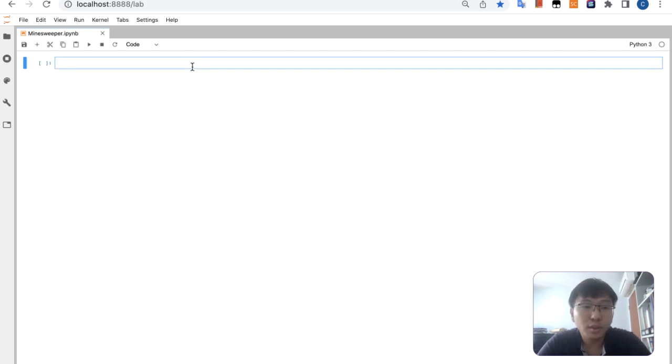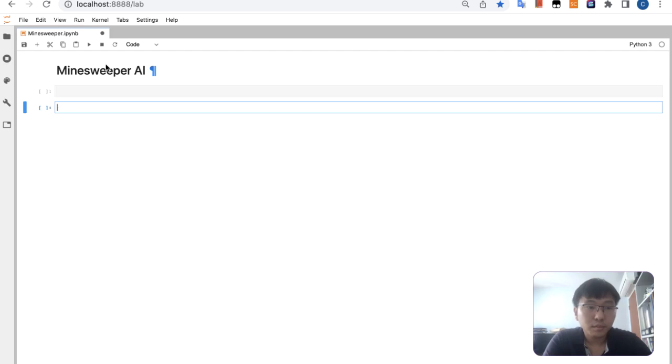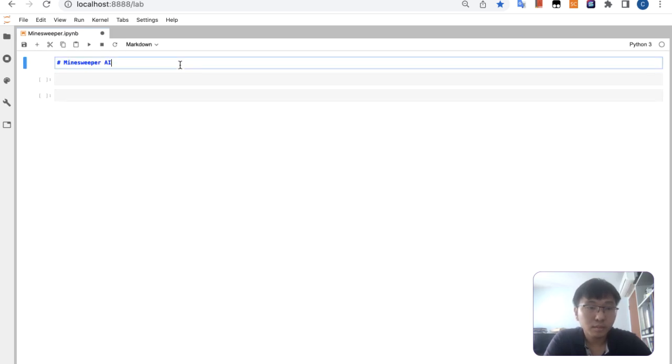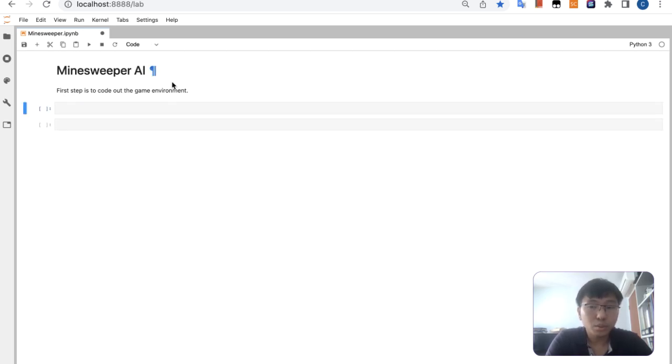Okay, Minesweeper AI. First step is to code out the game environment. So we define a game environment called Minesweeper.